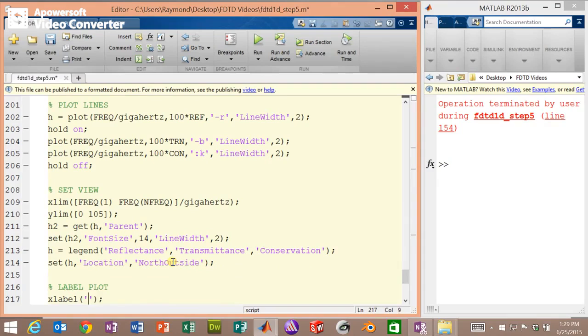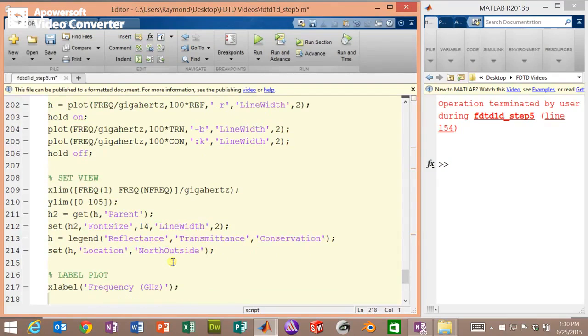The x-axis is frequency, now in gigahertz. And then the y label, the y-axis is percent because we're plotting reflectance and transmittance.